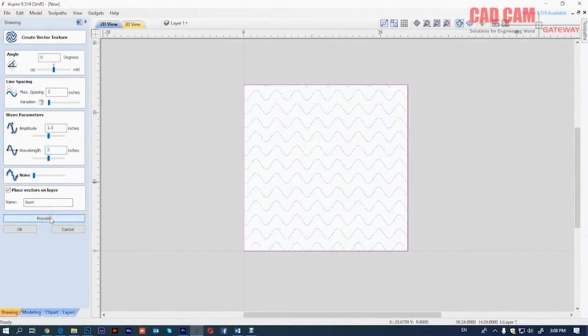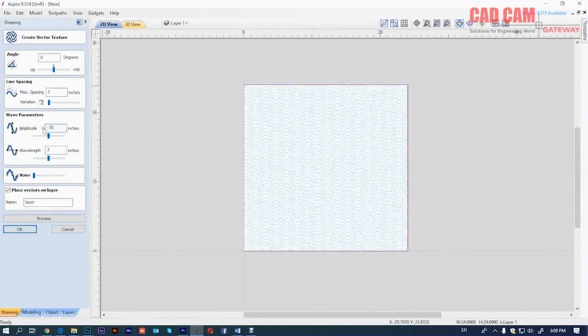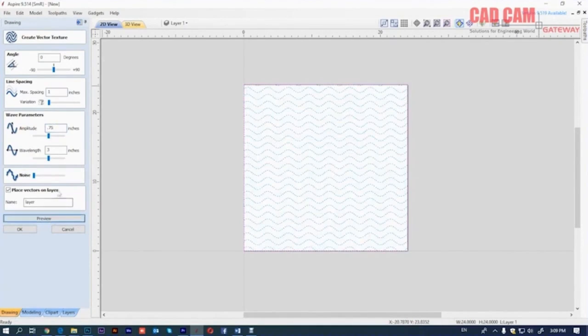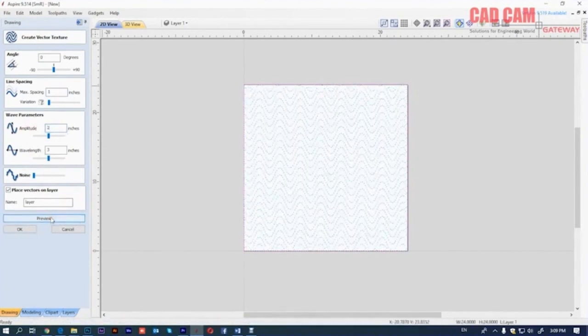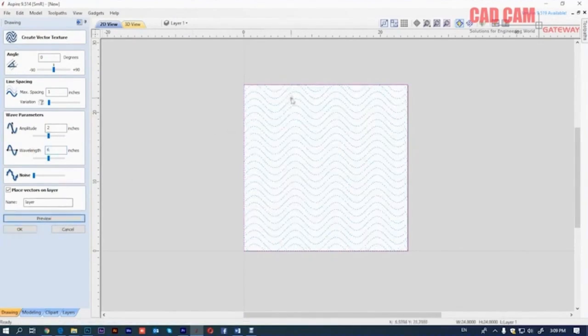If I set it to 3 and preview, this is what you get. Now, it is very clear that if you decrease the width from here to here, the height will not necessarily increase or decrease accordingly, but the shape will definitely change. If I set the height to 0.75, you will see a difference in the preview. If I set the height to 2, the shape on the upper side will become longer. If I leave the height as it is and set the width to 6, you will see the height remains the same, but the width increases. So in this way you can create different textures as you like.